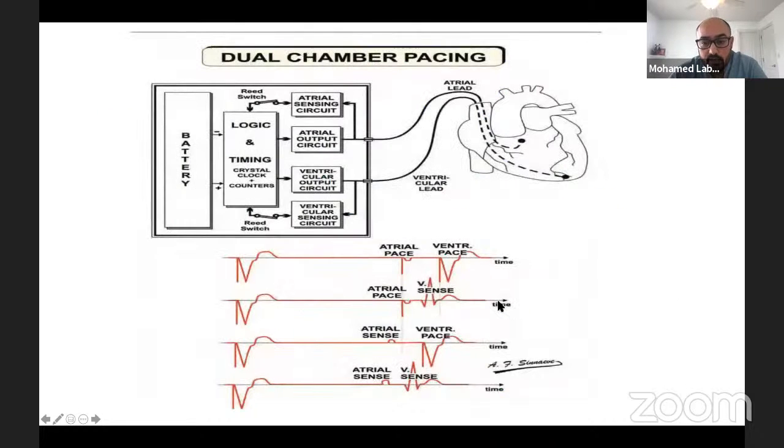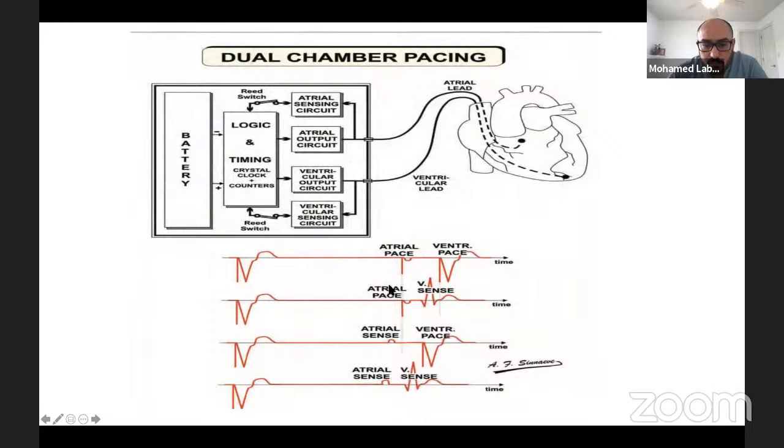So this is a very important concept. Just looking at the EKG, if you have some of these spikes, you can tell if this is a DDD device. If you dissect the pacemaker simply, the can has a battery, and it has the logic chip, which basically has the algorithms, timing, crystal clock, and the counters. And there are channels that come from the A and from the V, and channels that go out to the A and out to the V.